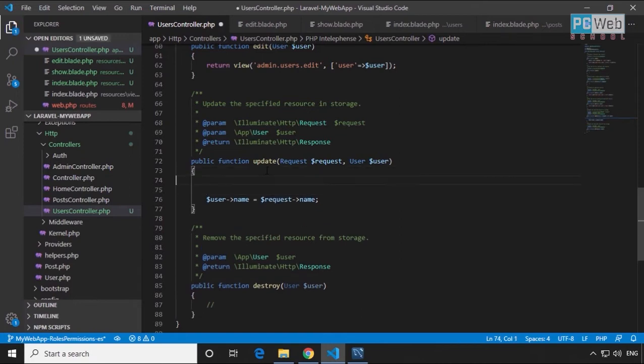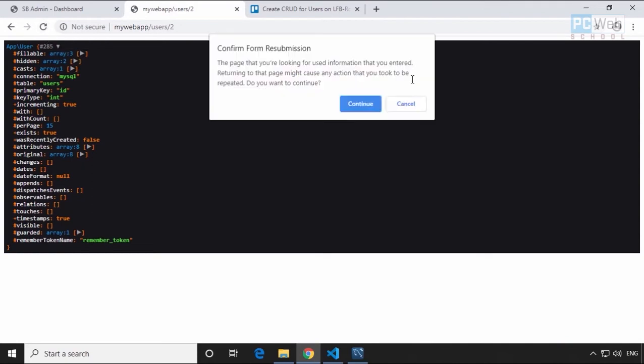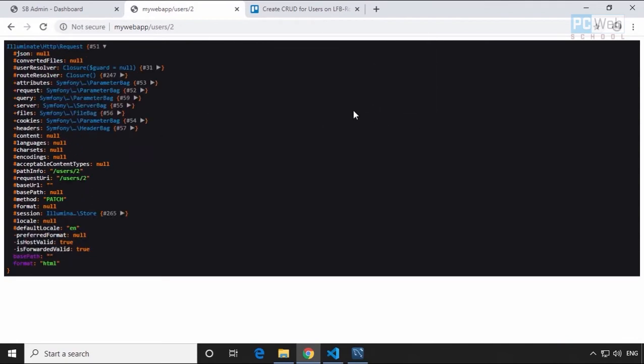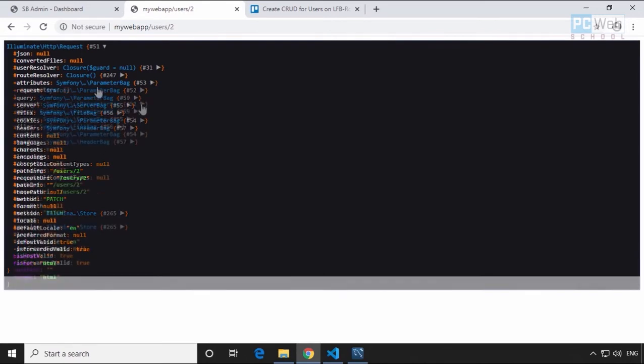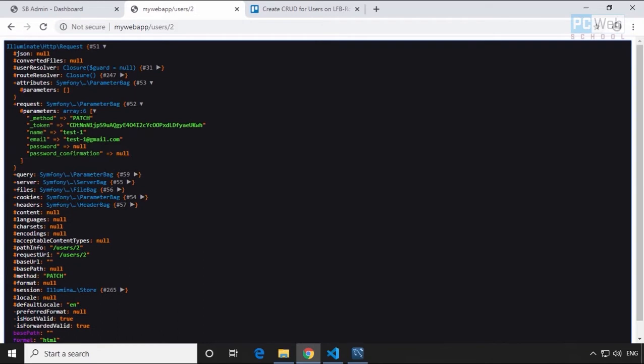So let's test to be able to see what is. Let's do dd here, and just paste request here, leave just request, and if we refresh this page, you can see we have the instance of the request, which if you go to the request parameter and inside we have parameters, we have all the values for the form.